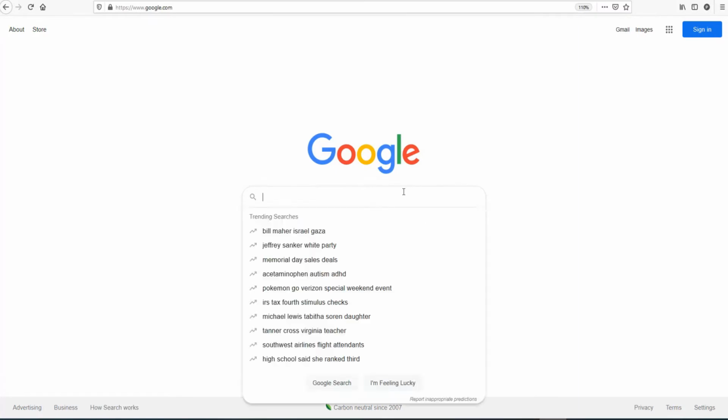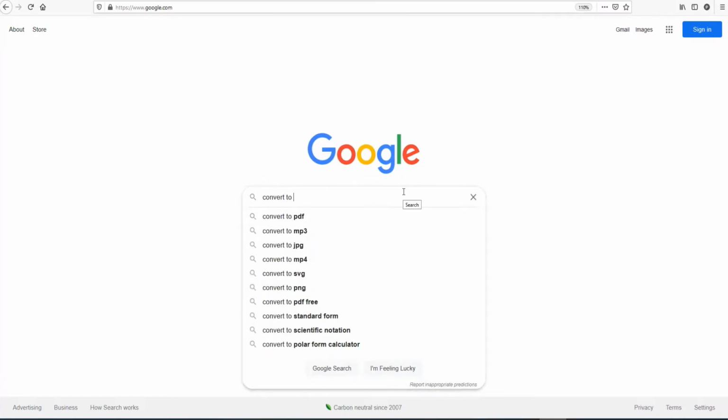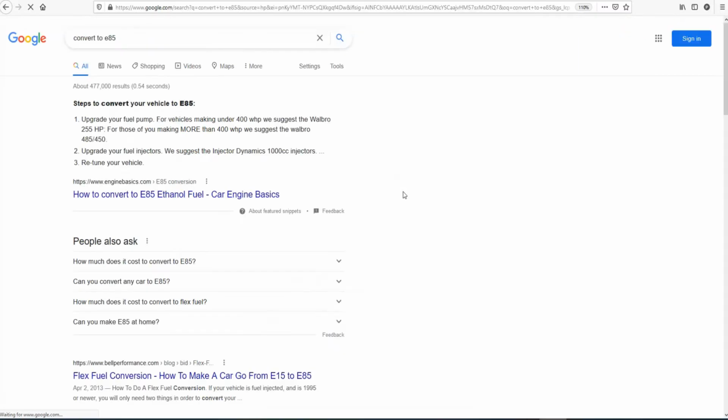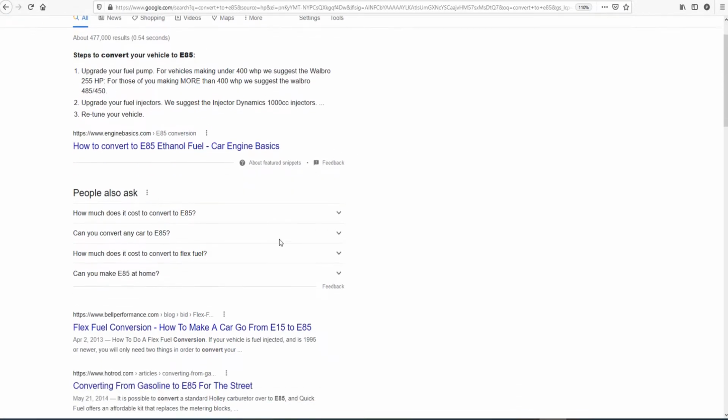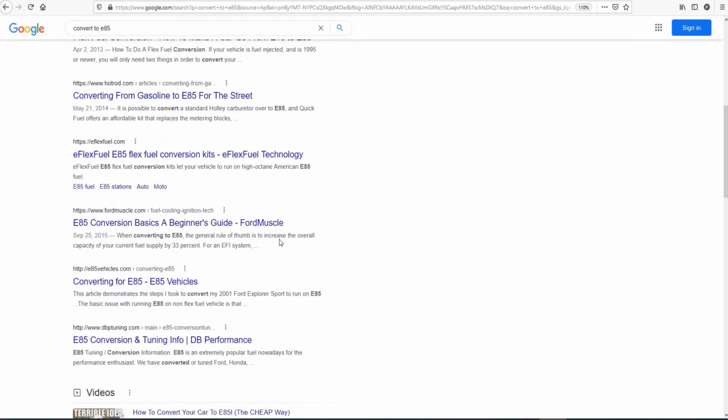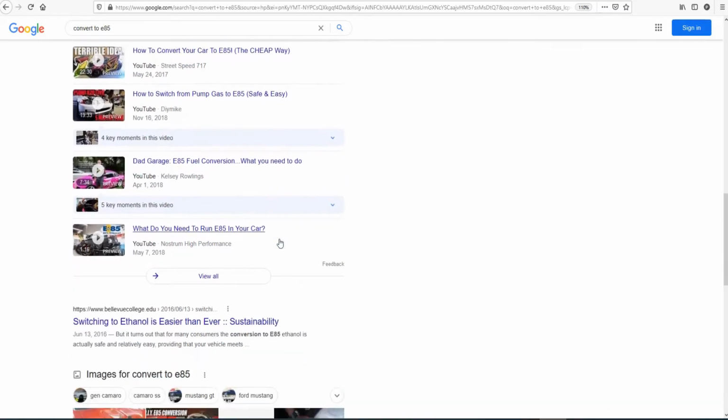Ways to convert to E85 in Tuner Studio. Here's where the internet gets really annoying. In addition to telling you must convert your AFRs to ethanol, change your tune, they will also give you a lot of different ways to set up E85. I'm going to cover all the main ones I've seen out there and what the pros and cons are for each one.